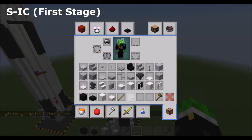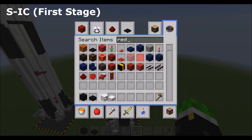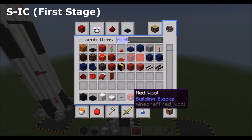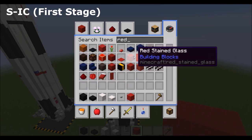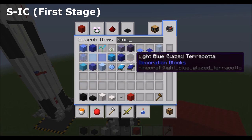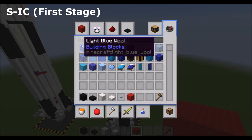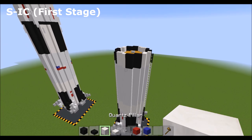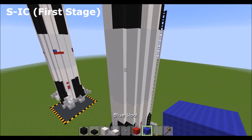Now I'll get rid of those and get out stuff we need for the American flag. USA! Yay! So for the flag, you'll need red. I already got red wool. Not blue concrete, blue wool. Here we are. So you'll need a quartz pillar, stone buttons, red wool, and blue wool.